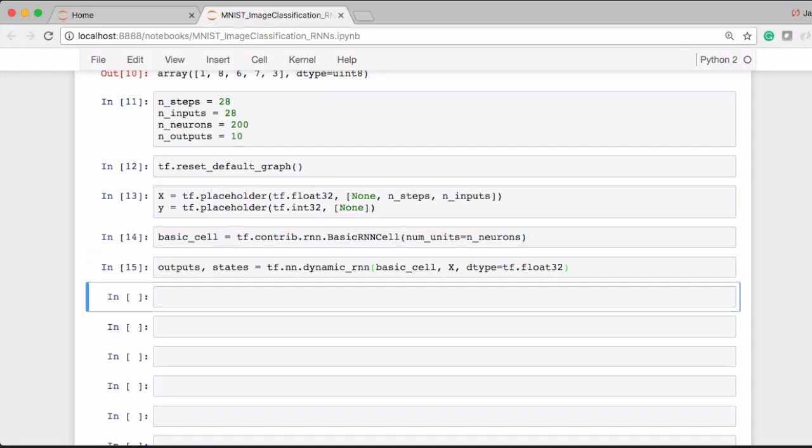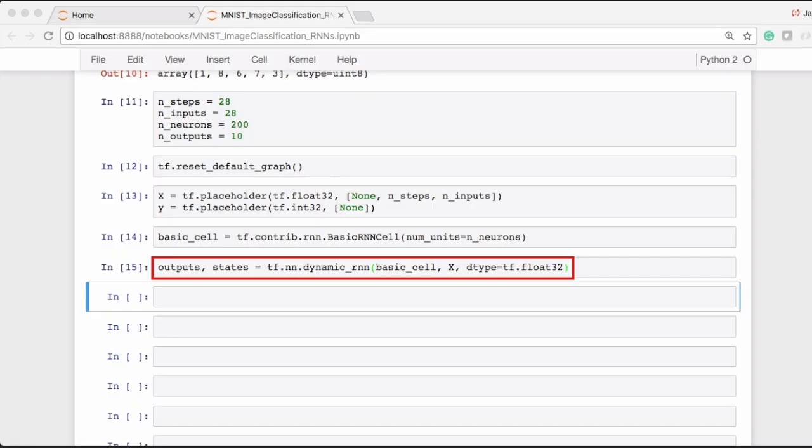And here is an example of what I mean when I say that TensorFlow makes it very easy for you to build RNNs. You don't have to painstakingly connect up the various RNN layers for every time instant. You simply use the tf.nn.dynamic_rnn library. This takes as its input argument the cell that you just set up and also the X parameter, the placeholder where you'll feed in your training data. It'll look at the number of time instances for which it has to unroll the RNN. It'll do so automatically and wire up the connections correctly. It's all abstracted away from you. You don't need to actually do anything.